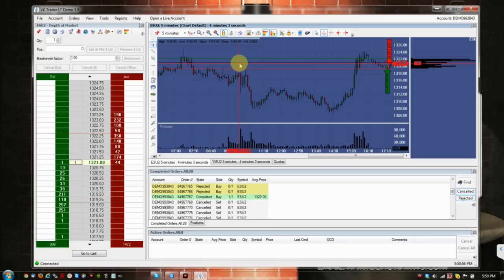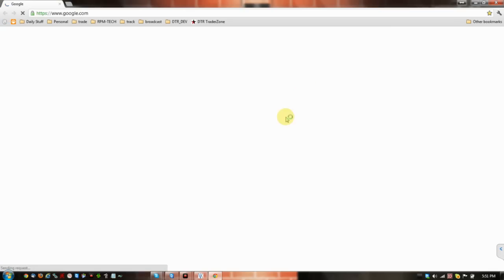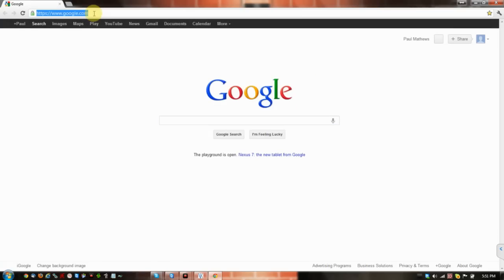So that's a lot of information, and unfortunately I can't break it down to anything simpler. The best way to learn it is to just grab the demo, and if I can open a browser here, RPM. What browser do you use here? Chrome, and okay. I'll get rid of the bookmarks there for you.